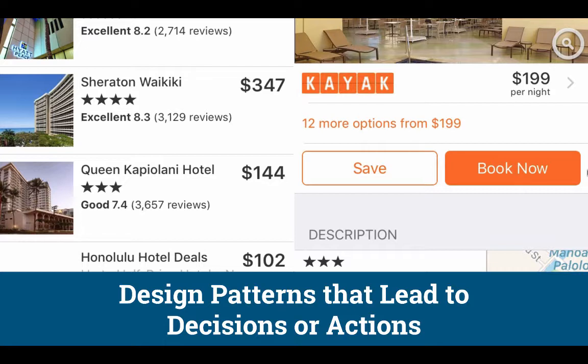Let's take a look at the second design pattern included on this slide. Do you know what design pattern this is? Yes, you got it. It's the detail views or details design pattern. This design pattern is important because it enables users to get one step closer to making a decision to book a hotel. In this detail view, users are presented with a gallery of photos, the cost, options to save or book the room, a map of the hotel's location in a map view.